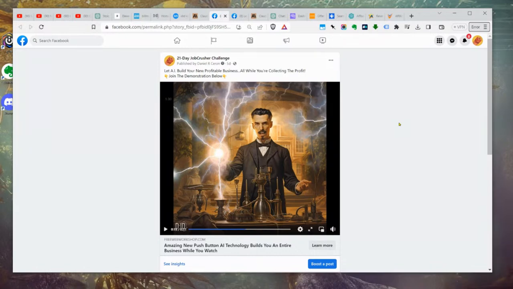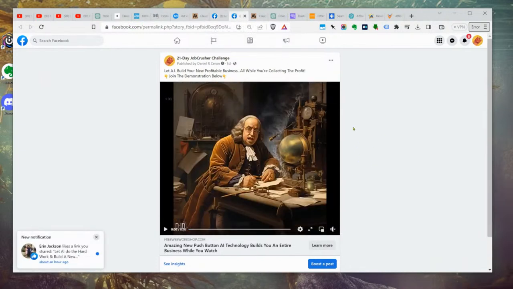Tesla is obviously famous for, controversially, inventing radio, right? So radio and the AC current that we use for powering the entire world, and many, many modern electronic concepts were invented by Tesla. So I'm kind of taking advantage of that, promoting AI. What would Tesla do with AI if he had his hands on that? So that's this one. And then, of course, another famous inventor. Anybody recognize that one? Let's give this one a play.